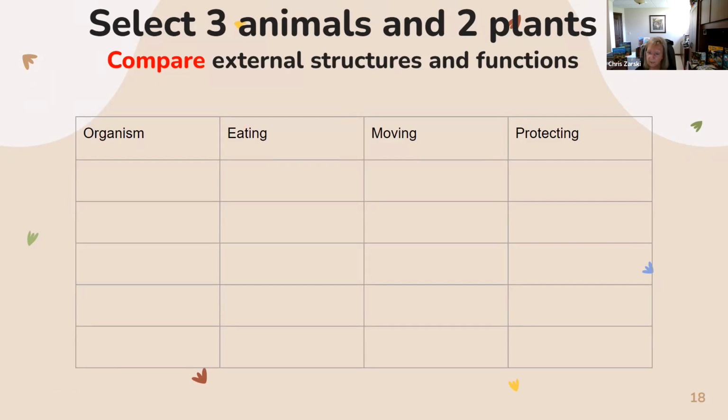So plants sometimes close up at night when it gets cold. Sometimes they wither down, and then as soon as the sun comes, they come back out again. Even their stems will start to get more turgor and pressure in them, right? So what are the things that we're looking at that they protect themselves with? Some animals give off a terrible smell, like we could talk about a skunk, right? So that's a protection. So there might be some research involved here, or maybe they know lots about that animal. Again, we want to move them away from just only what they know to an animal that maybe they have to do a little bit of work and look into.